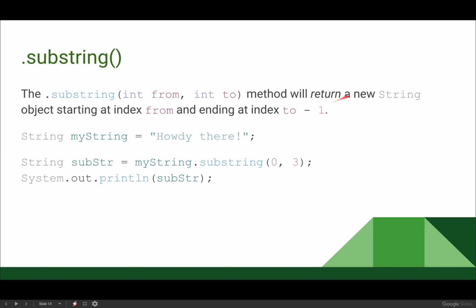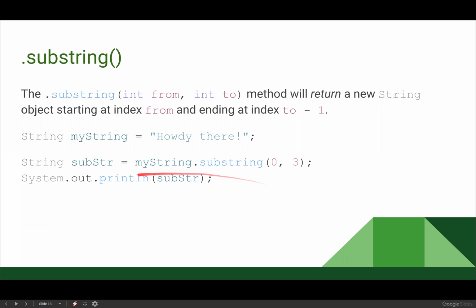And the reason this is going to return a new string is because, like we talked about last class, strings are immutable, so I can't change the string. I can't update whatever's inside of it without completely overwriting it. So this is going to make a new string object and return it based on whatever parameters I'm passing.